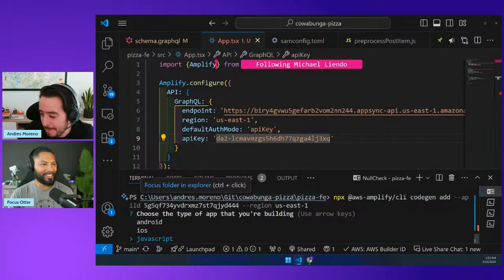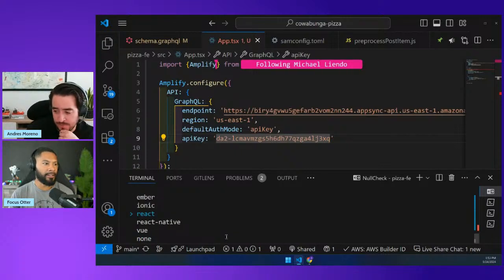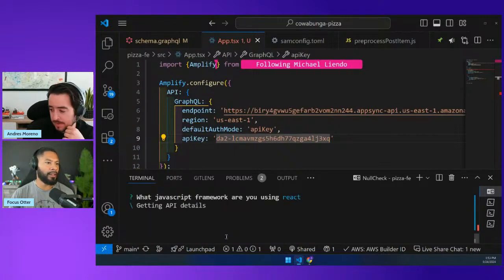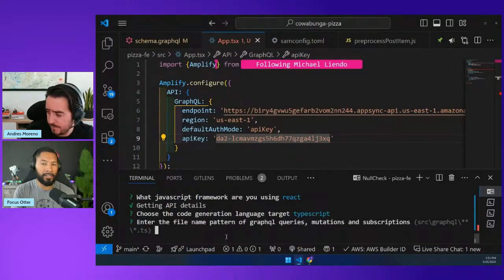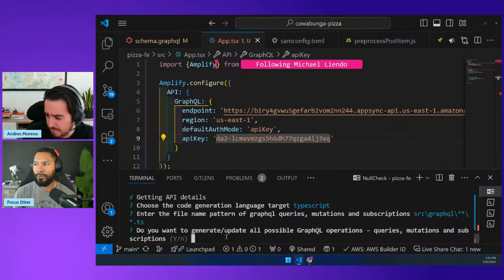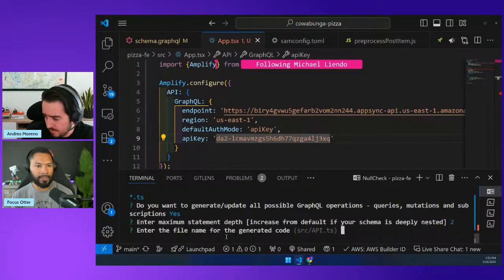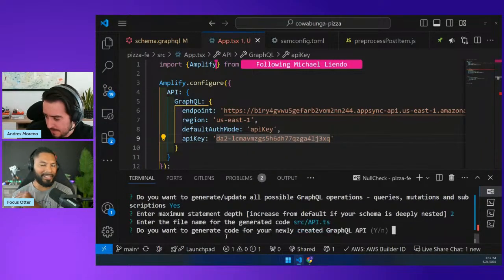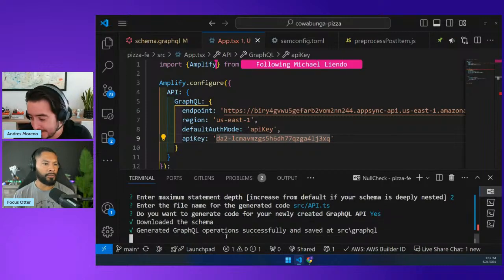The cool thing is it doesn't know anything about the app that we're trying to build. So we're going to say JavaScript here, and even from there, you've got to tell it, right? So this is a React application. It's like, cool, fetching those API stuff. Let's go ahead and say TypeScript. So it'll even generate all the types for you, and we enter through all of this, I believe. It'll even let you know that if you have a deeply nested schema, you might not want it to go too deep because then you could have a cyclical reference that never ends. So we'll stop it at 2.